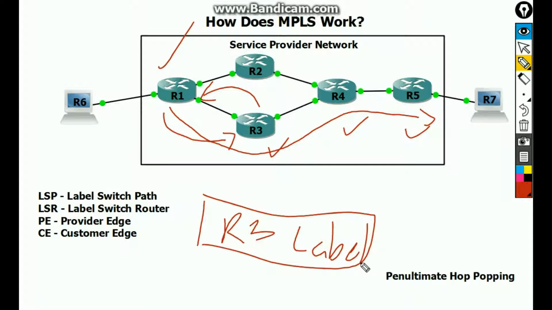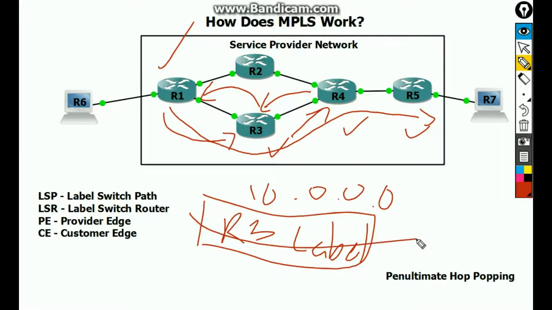And then router 3 gets it and says, oh, I got a label for this packet, and let's say it's part of the 10 network. It's like, okay, to get to that destination, I need to send it to router 4. So what is router 4's label? Well, during this whole label distribution protocol, router 4 also sent its labels to router 3. So router 3 rips off its label and puts on router 4's label.